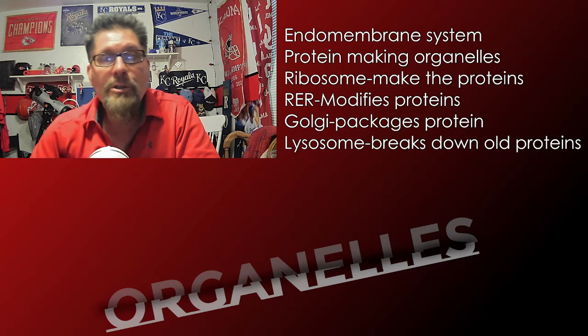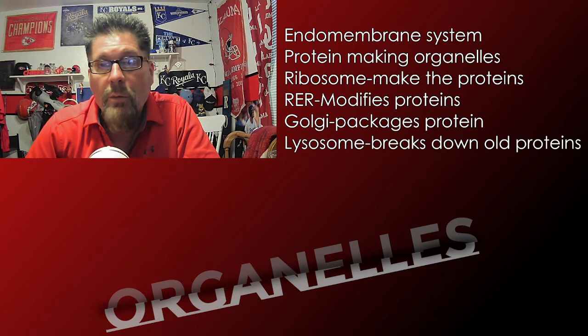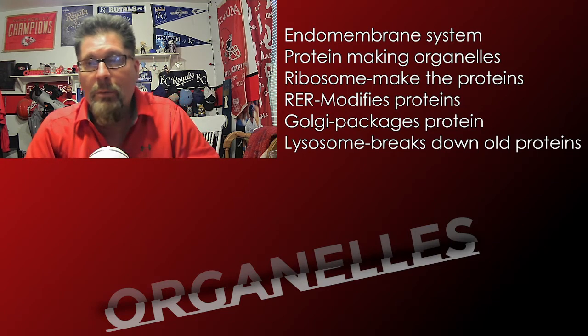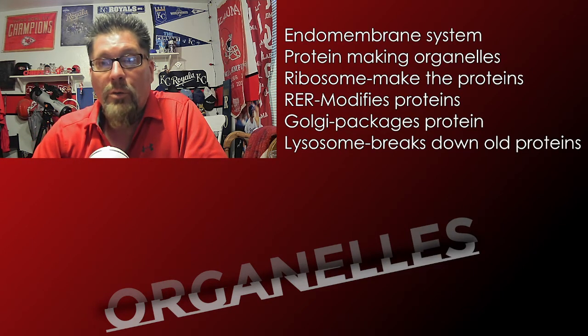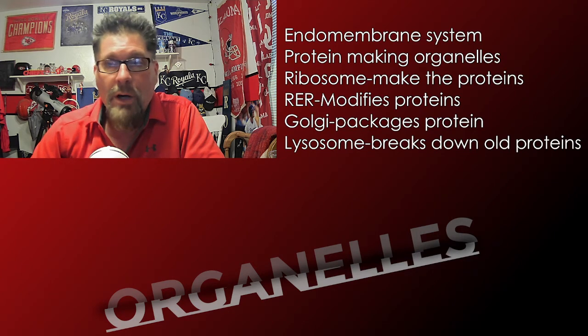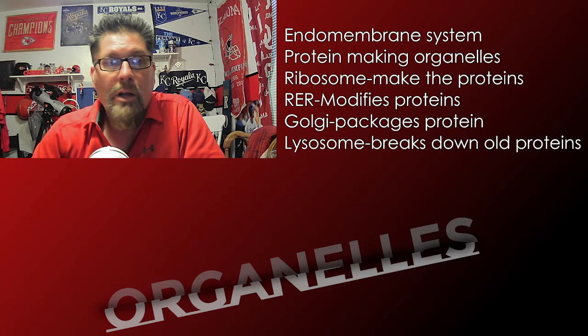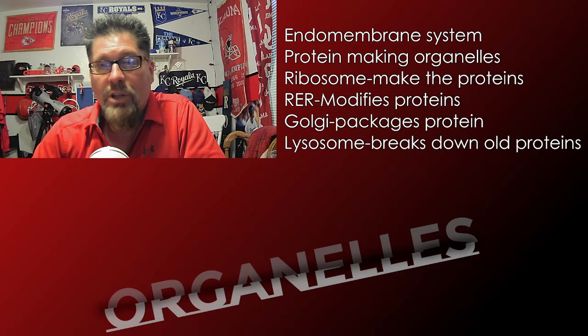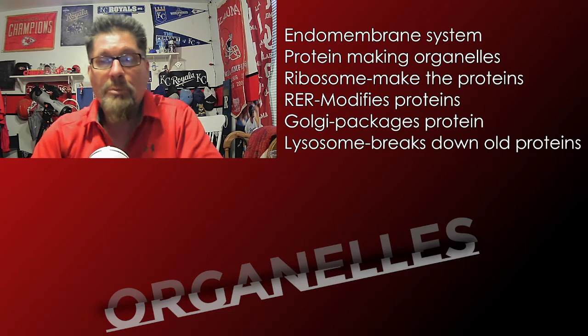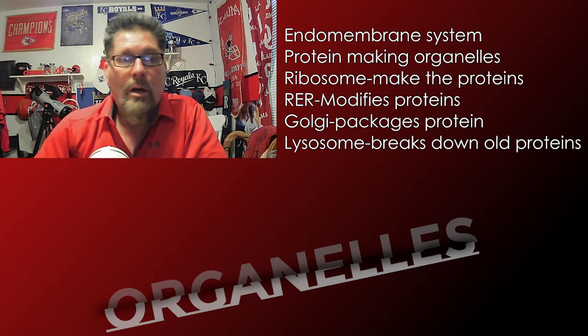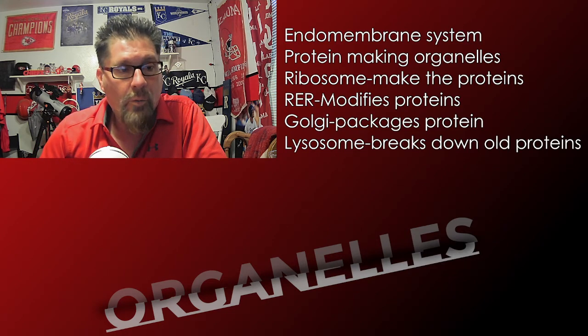All right, so this is our fourth member, or our last member to talk about, of the endomembrane system. We just want to remind you about this group and what each member does. Remember, they're the protein-making organelles, at least they deal with proteins. Ribosomes make them. The rough ER modifies them. Golgi packages them up. And in some manners, the vesicles, which lysosomes are kind of lumped with, are the trucks, and the proteins get in there and they're transported. But then lysosomes also can break them down as they're old and worn out.